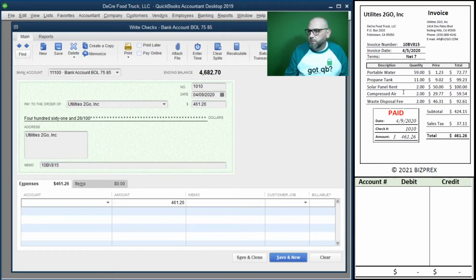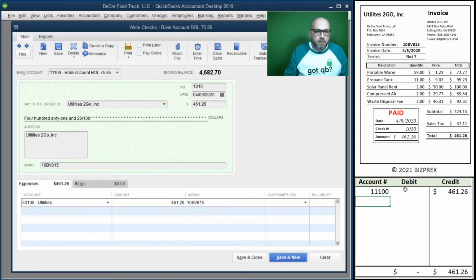All right, what do we have here? We have our utilities. We're going to continue using our invoice number for reference purposes. We're going to lump sum it. Good, everything is good. Let's make sure we understand our debits and credits. What's happening? Our bank account is being reduced, right? The balance there is going down because we're paying using our checks.